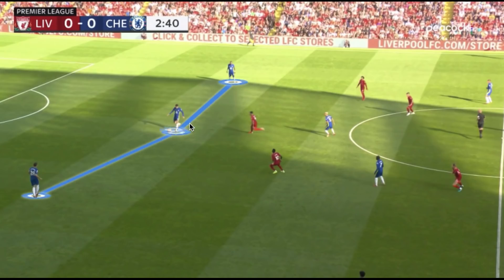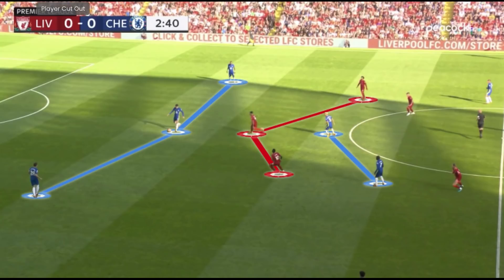In the midfield third, Chelsea maintained their three central defenders. We see some variability from the two holding midfielders — Kanté advances into the half space, playing a little bit further forward. Liverpool's press looks to block these central options. They take on a vertical press driven from the center, where players look to jump out and press directly, using their cover shadows to block the holding midfielders. Rather than just Firmino dropping into these areas and covering himself, the eights jump in to press when the first line of their press goes, maintaining access to these dangerous areas.